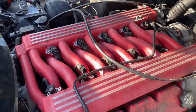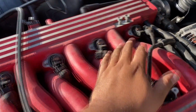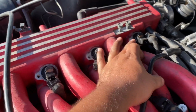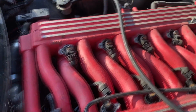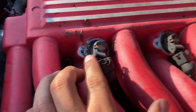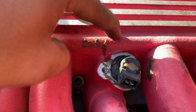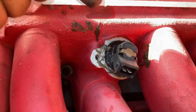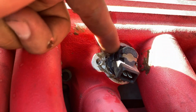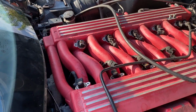All right, guys, so check this out. I went ahead and I double checked my test. I reprimed the fuel pump and I pulled up on these injectors one at a time. And again, there was fuel squirting out of these injectors. When I got to this last one, I pulled up on it again and take a look at the crud that came out of here. I don't know what that is, but there was a bunch of crud that came out of this injector here. So I'm gonna try to pull this injector out. We're gonna see what it looks like.